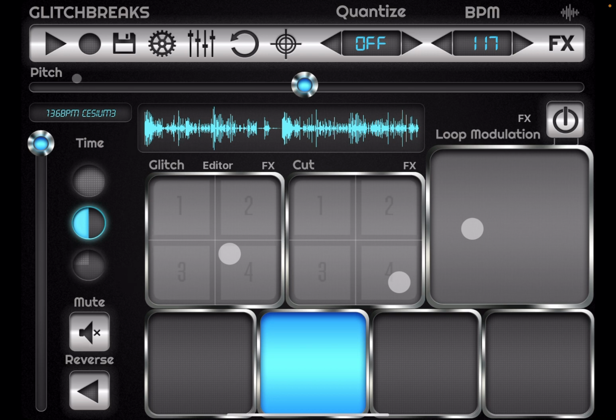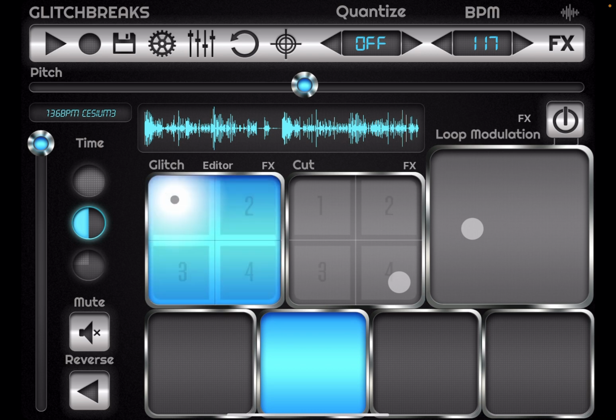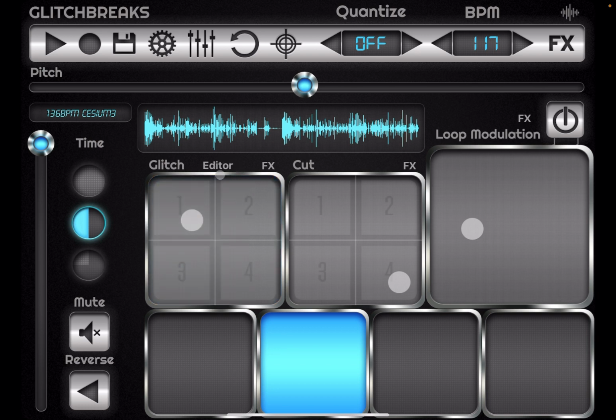You can mute, you can reverse. Muted. And reverse, okay, which is great. Here you can see the waveform, the different position where you are at. Okay, so next you have glitch here. So you click and hold, and you move between 4 different types of glitches, which you can define here on the editor.